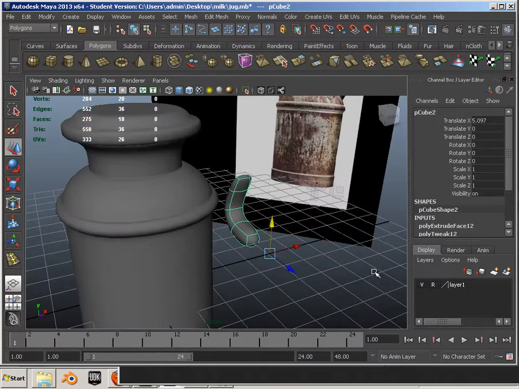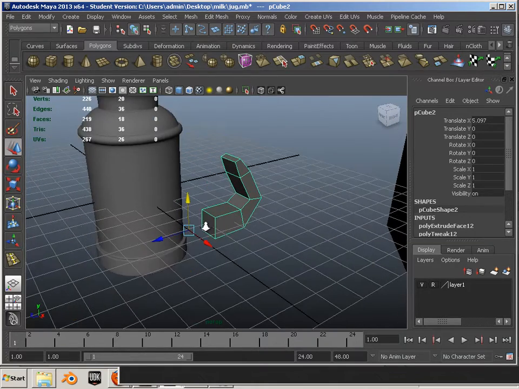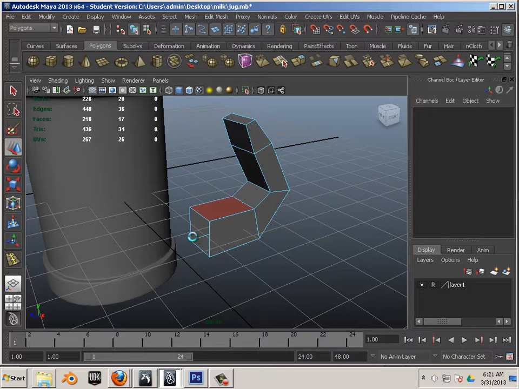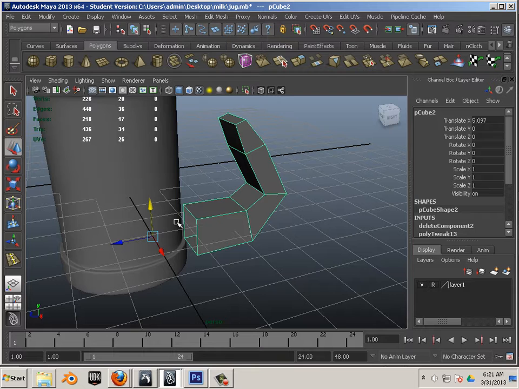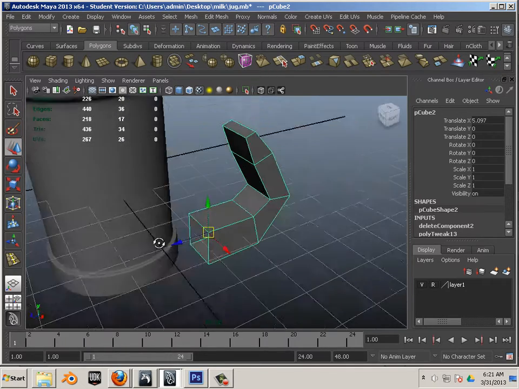Okay, so what I'm going to do now is just kind of duplicate that over. So I'll grab this face and delete it. This is actually in the Z axis, which is kind of weird for me to do.